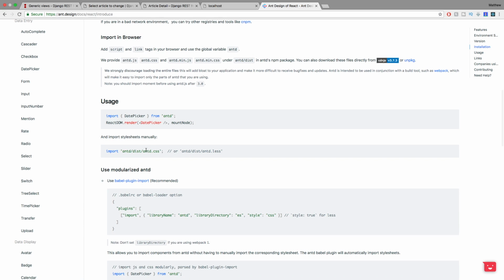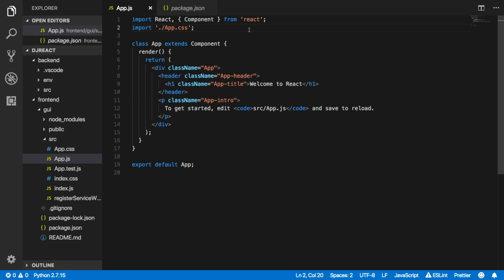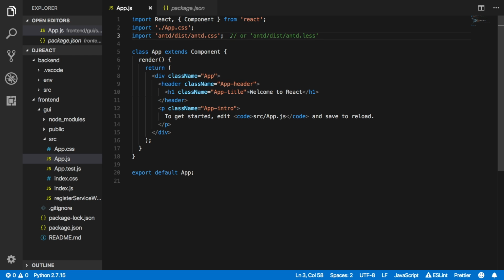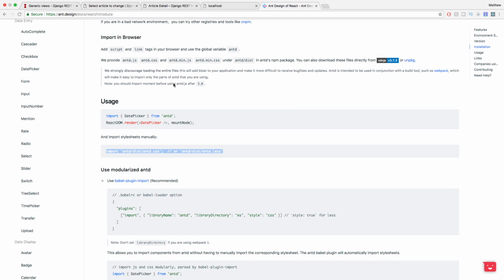And so what you want to do is import the CSS file so that we can get all of the styling. So let's just copy this, and inside our app file, I'm just going to import that, and we'll just get rid of that comment. And I'm going to delete everything inside the app component here, this div. And now we actually just want to start looking at how we can structure this design.